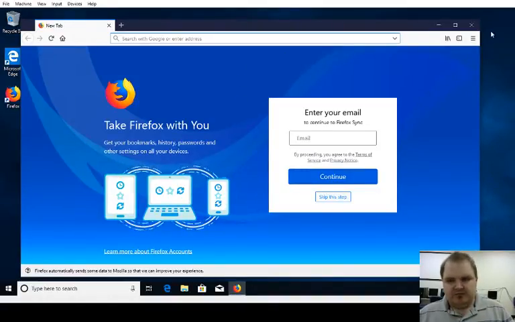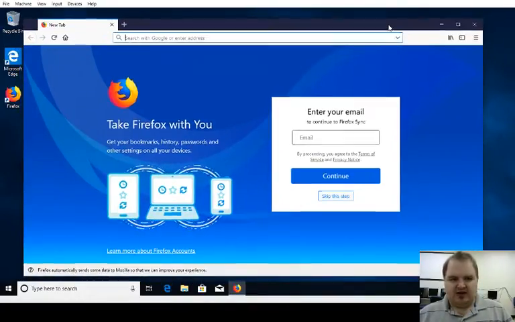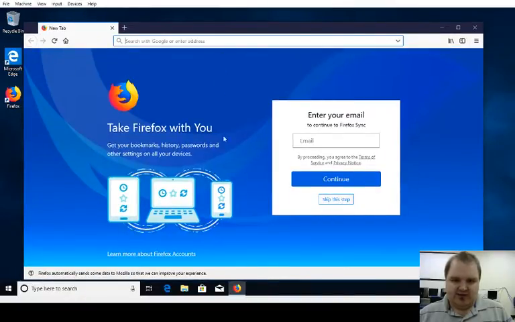Now, there is one more thing I want to show you pertaining to Firefox. You may have this already installed. However, if you click a link, let's say in an email application, or maybe you have a link set on your desktop, in most cases it's not going to automatically go into Firefox.